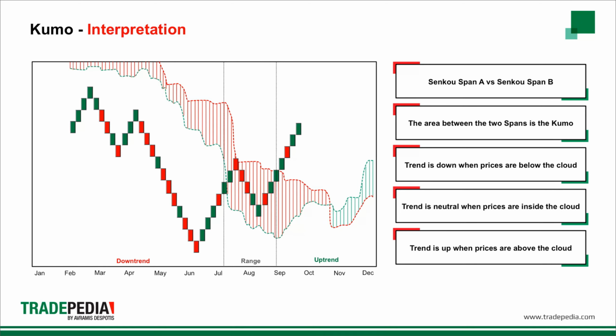Okay, so this is in an uptrend. That's one way we can interpret the cloud, the Kumo. The second interpretation of the Kumo is based on the color of the Kumo. The first one is about prices holding above, below, or between the cloud. The second one is about the color of the cloud, how deep, how dark it is. This gives an indication of the strength of the trend, how strong it is.